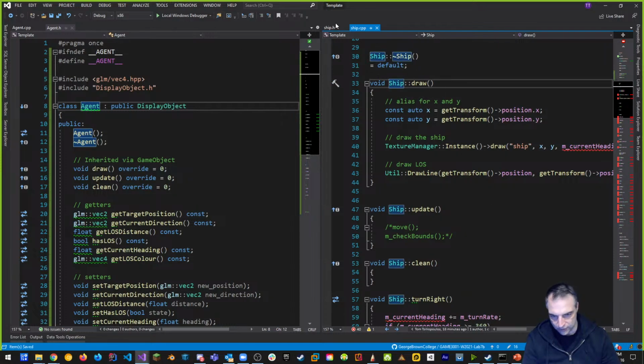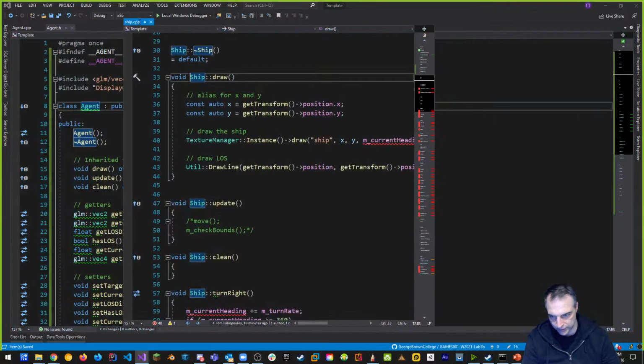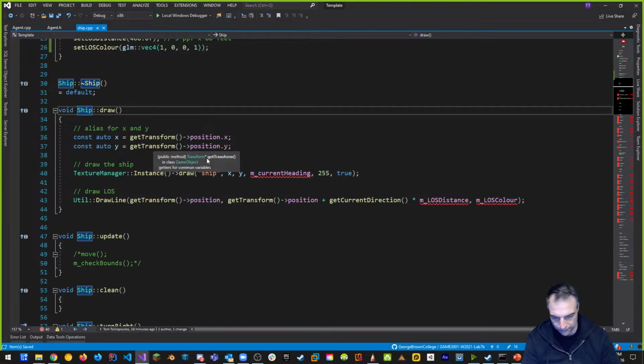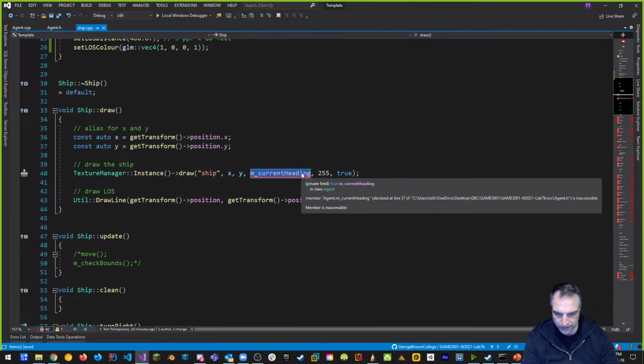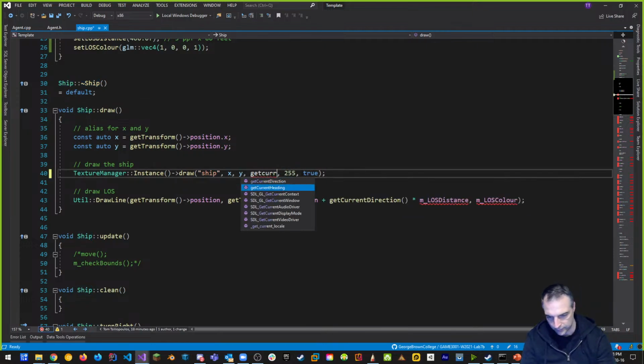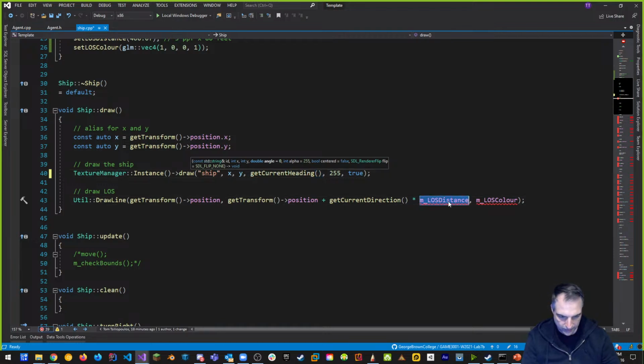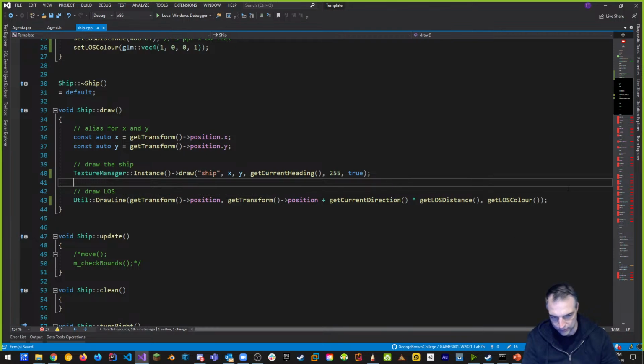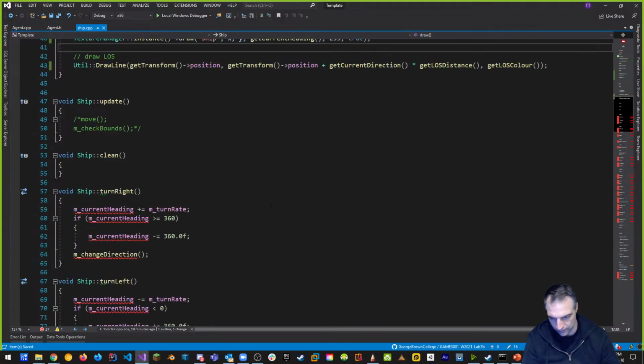One thing I can do now is break the split. This is annoying now. So I can get rid of .h and pull CPP over here so we can see it in full screen. So let's keep going with the ship. I'm just going to remove all this stuff, and then I'll put this up on GitHub and you can compare my code with your code. All right, so current heading is get current heading. This one, right? And get line of sight distance, get line of sight distance, and get line of sight color, get line of sight color. I guess I'm just doing one to one. Okay, I'm not trying to revamp code. I'm just kind of converting.